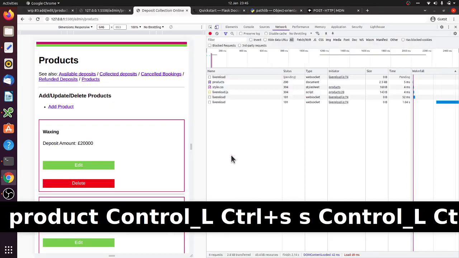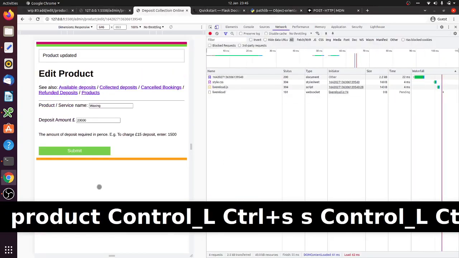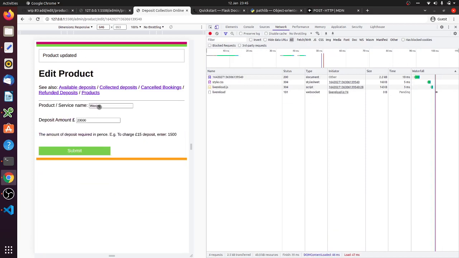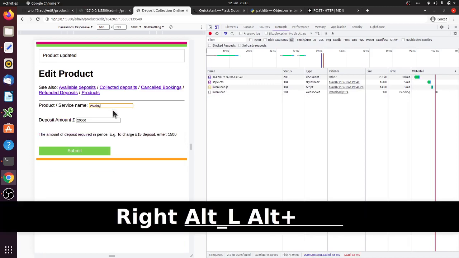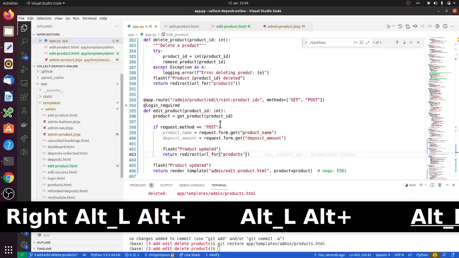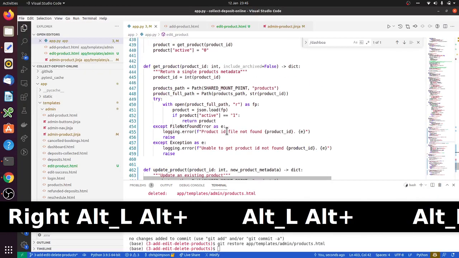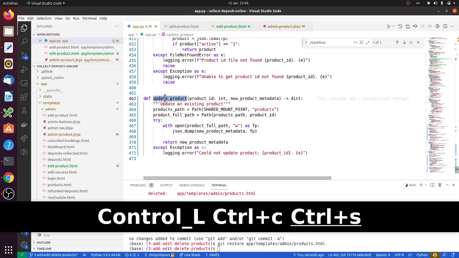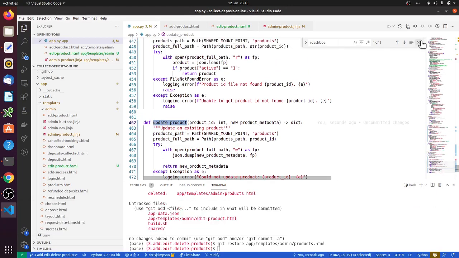I want the satisfaction of having seen it change. Cool. Okay, so we've got the update, and now let's actually make the edit happen. So let's say we change the name, we press save, and it does the save for us. We've got that function at the bottom, which is to update the product. Now it's all going to come together with the update.